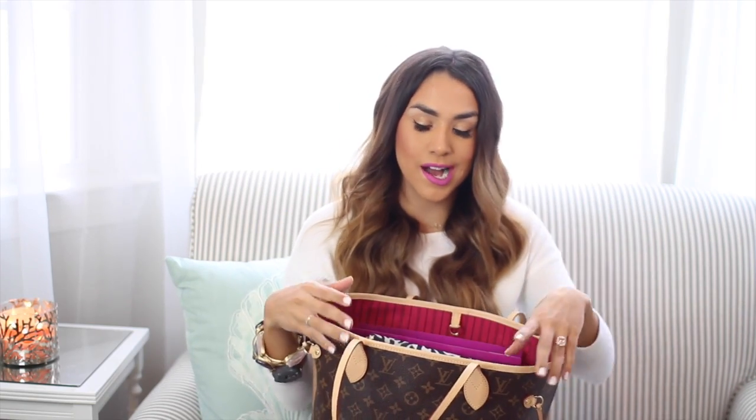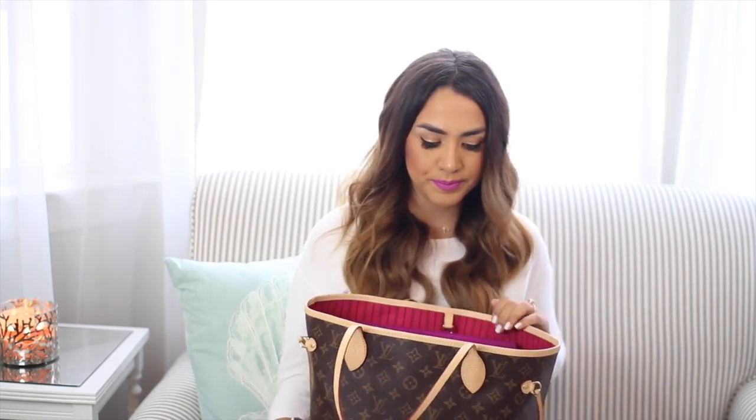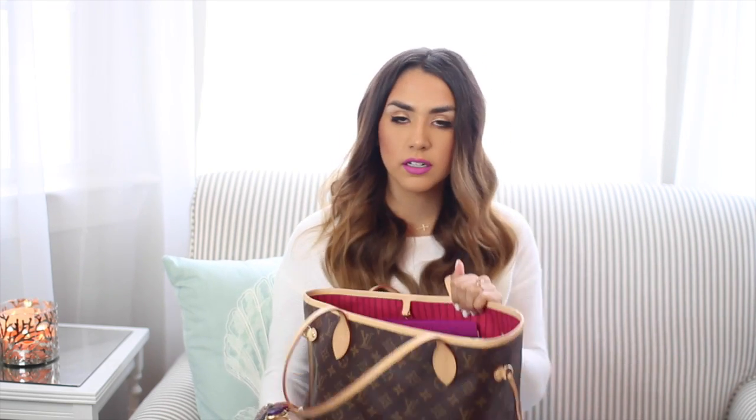So this is my new bag. It is a Louis Vuitton Neverfull. I got it in the medium size — I'm pretty sure it's called the MM. I will leave details down below for you guys, but I absolutely love it. It's just in a classic monogram, and then the inside is this gorgeous hot pink color. It's definitely what sold me on the bag.